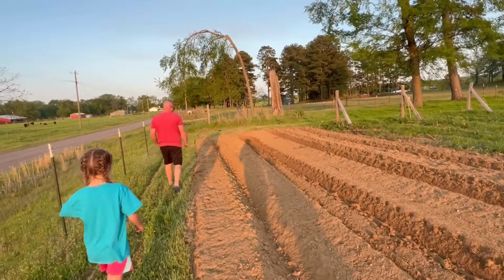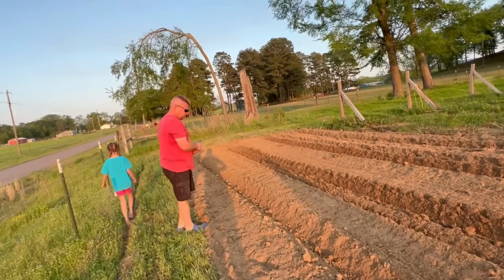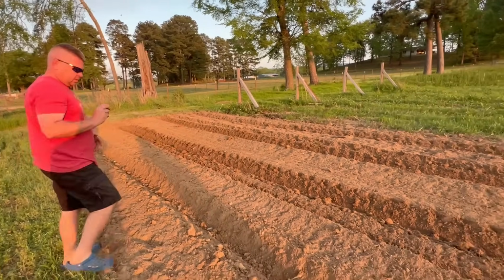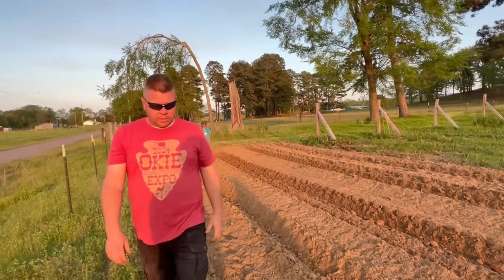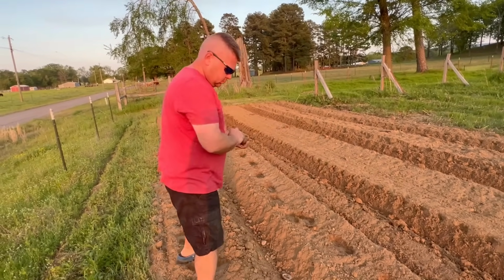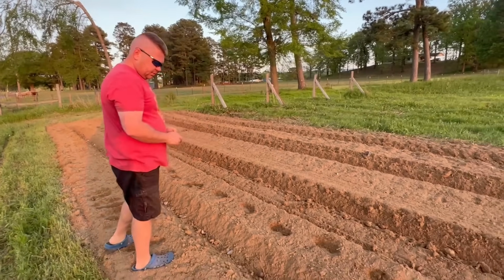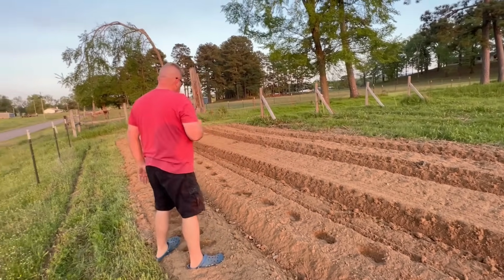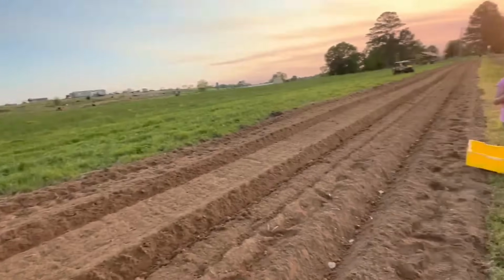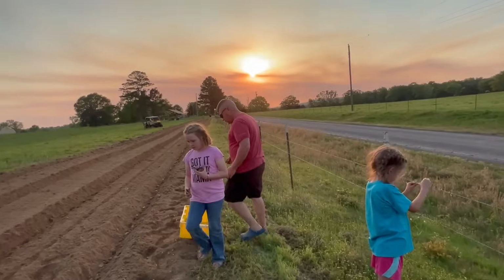I think that going halfway deal is going to be about right. Let's hope. The way it looks anyway. Yeah, they plant them a little thick back there, so I'll thin these out a little bit. But if we have some extra, we'll make it work. Yeah, some of these definitely look kind of rough. Like I said, if their eyes weren't still good on them, then I would say it's a waste to even try to plant them. But since the eyes are good, it might be real small because some of them are still kind of small. Yeah, that'll still grow. That's a green one. Yeah, that's good.